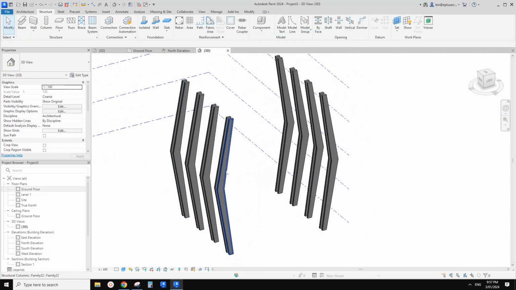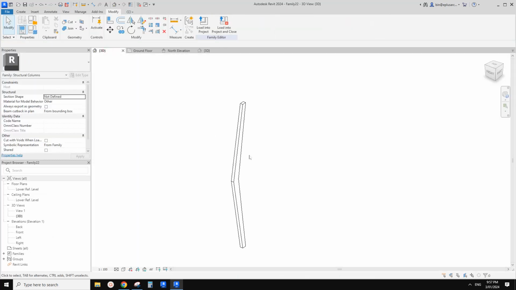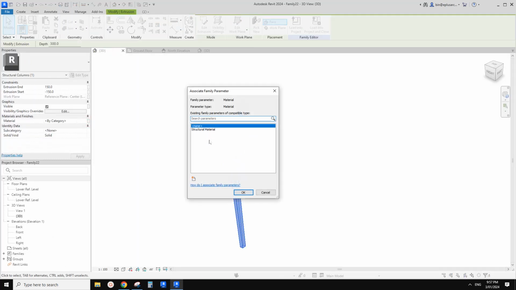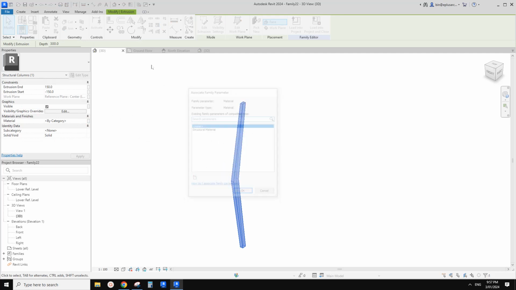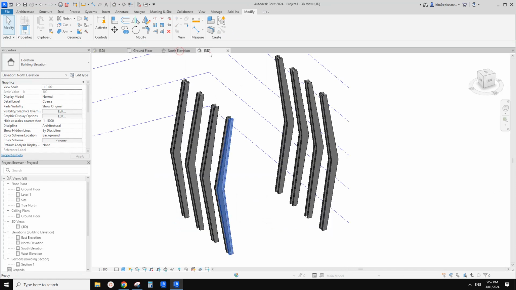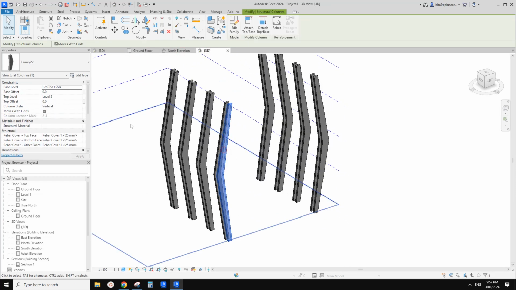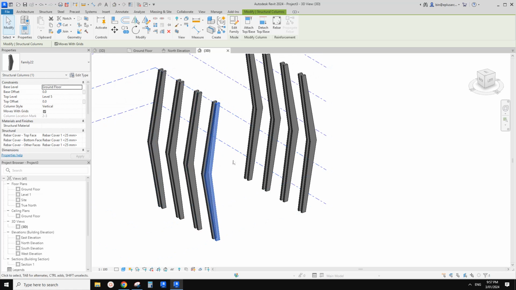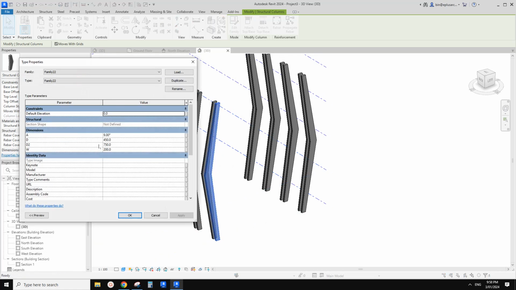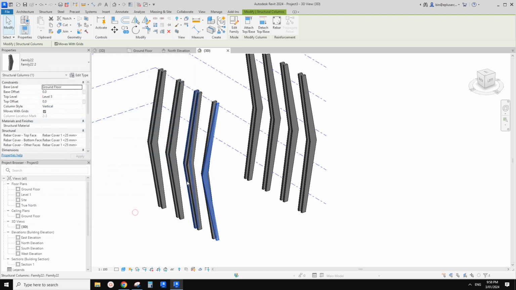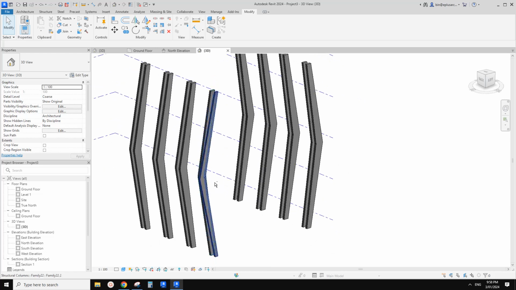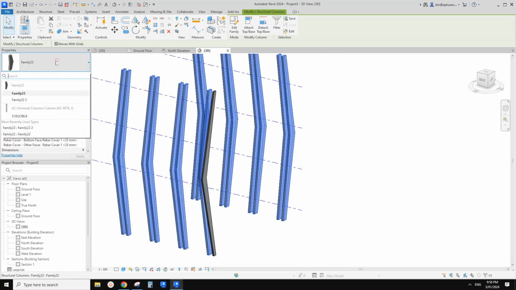And then of course, if you need a material, select this, you can create a material parameter, so you can change it in the project. If you need to change size, you can create different sizes. For example, this one currently is a size, and you can duplicate, create a new one, so you can have different size, different angles, 300, 600 for example, right? And then 150 for example, you have a smaller one. Then you can always select or change them to the new one.